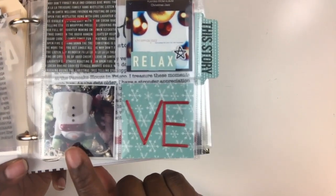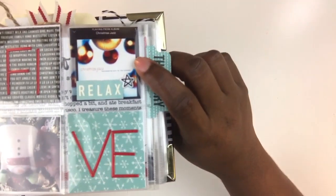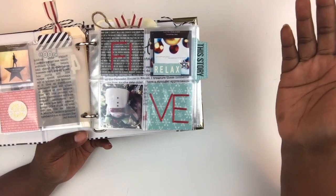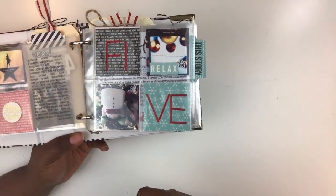And so I have my little mug here of my little upside down snowman that I absolutely love. And then a picture of an album cover of one of my favorite Christmas jazz compilations on Spotify. There wasn't any journaling to go with this because there wasn't really much to say other than I was enjoying my Christmas jazz and of course enjoying a hot beverage.